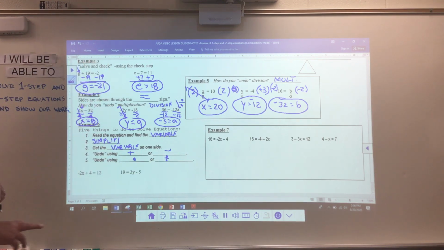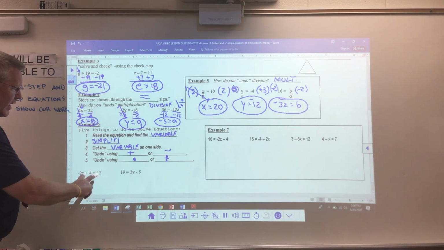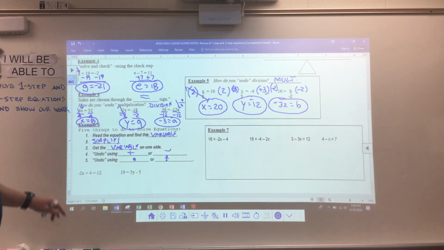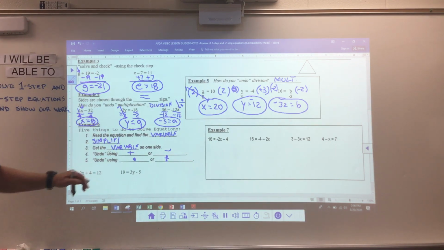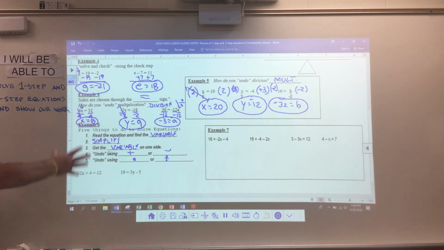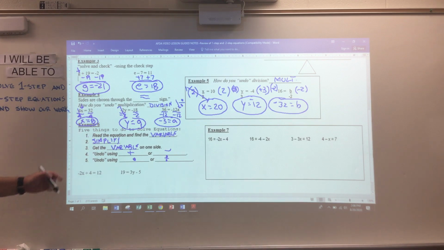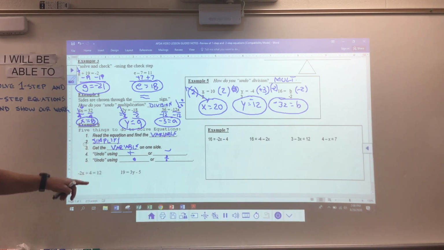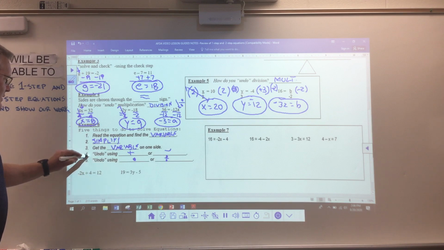Now, let's take a look at this equation right here. And this equation looks a little different than these other ones up here. It says -2x plus 4 is equal to 12. It has a -2 multiplying with the x and a 4 adding to it. So this is where we're going to use these things to do to help us solve this and stay organized. So step 1, we just read that. We found the variable's x. It's right beside the -2. It's already simplified. The variable's already on one side. So the next thing we're going to do is step 4 right here.